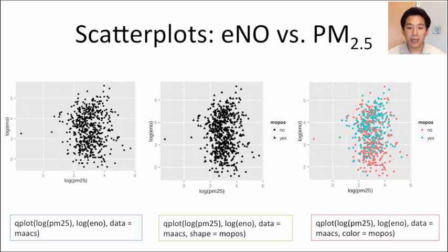In the middle plot here, I made the same scatter plot, but I've separated the 2 groups, so the non-allergic and the allergic children are separated by different shapes. So here I specify the shape argument, and I assign the shape to be this mouse positive variable. Now it's not really easy to see the 2 groups here. There's one group that's triangles and another group that's circles, and because of the overlapping of the points, it's a little hard to see. So in the right-hand side here, instead of separating the 2 groups by shape, I separated them by color, and it's a little bit easier to see the 2 different groups in this plot now.